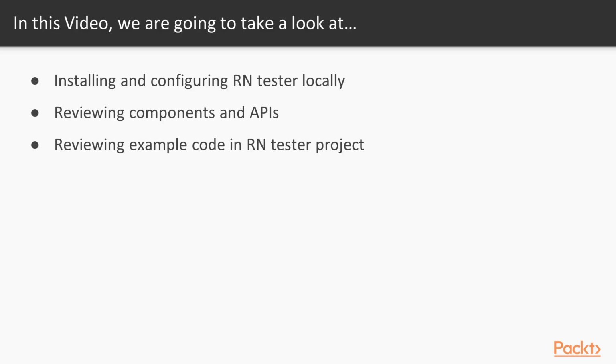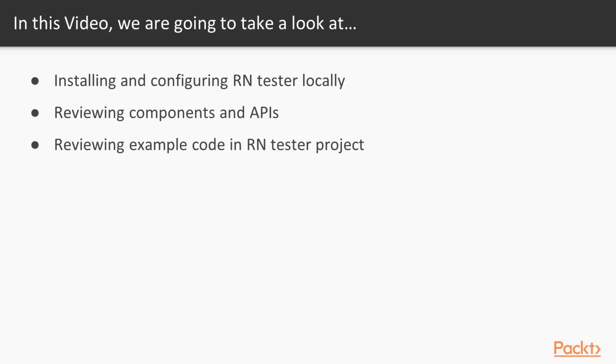The aim of this video is to showcase React Native's built-in components and APIs. Also, we're going to utilize the sample project as a reference for learning. The objectives of this video are to install and configure the RN Tester project locally. We'll then review a couple components in the APIs, and then we'll review the example code in the RN Tester project.